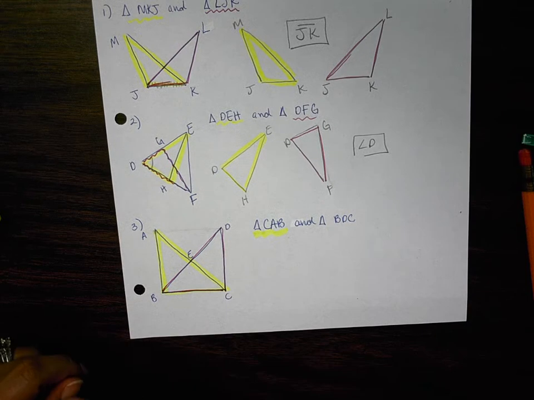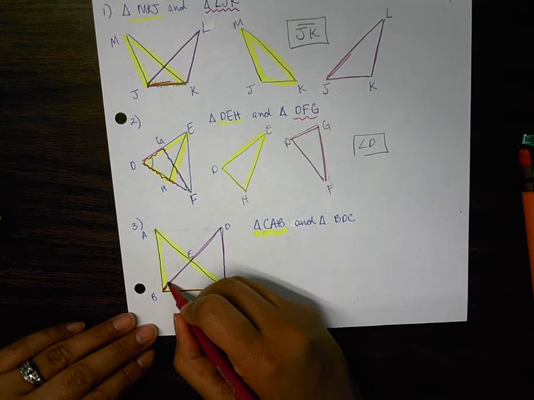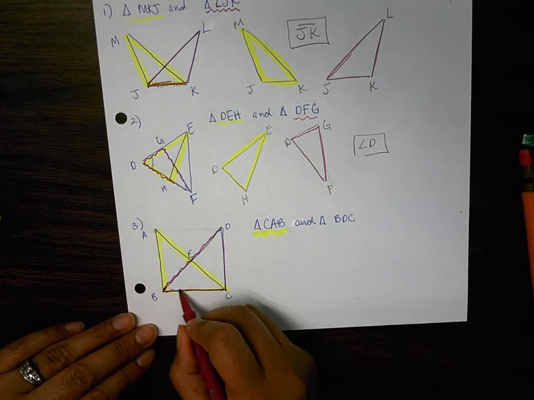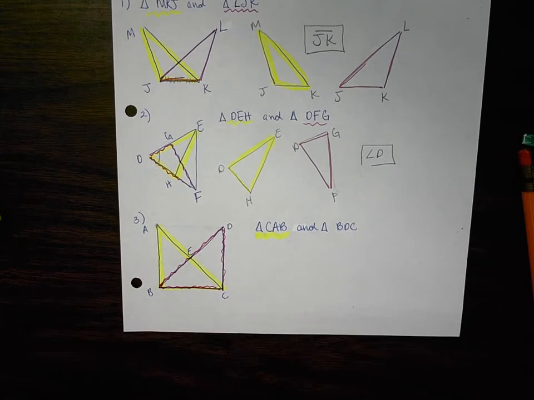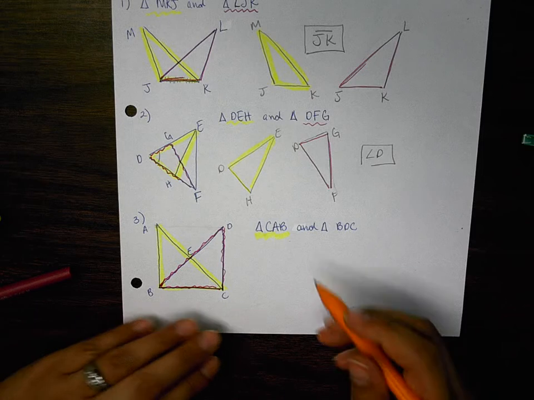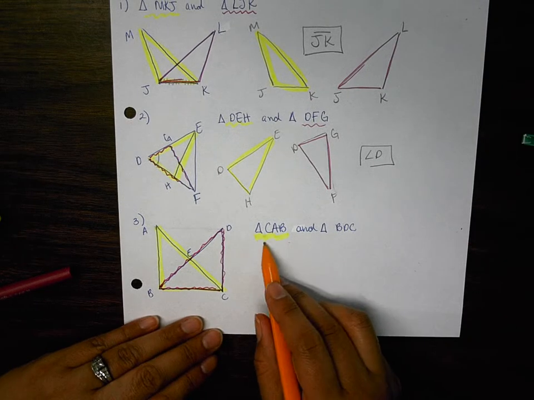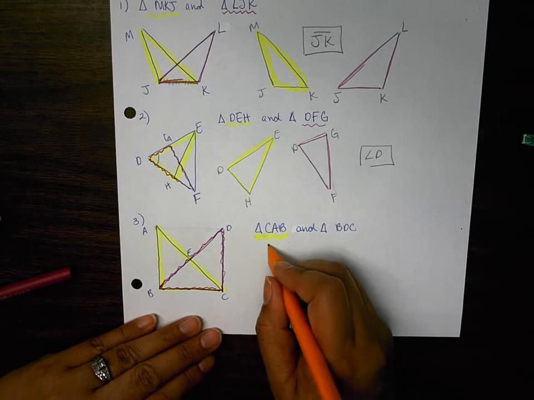Now, it looks like these might be right triangles, but if it didn't tell us or they didn't mark it, can I assume? No, we cannot assume these are right triangles. Does everyone see that this is BDC? Yes? All right, let's go ahead and redraw.